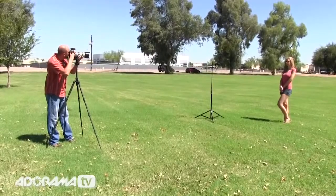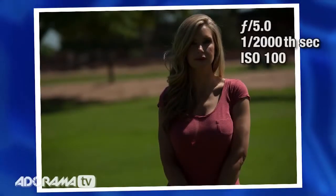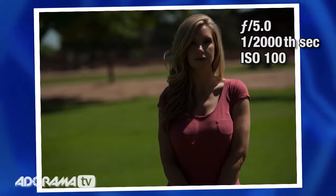So Leanne, look right at me. Beautiful. So I take a picture there and I look, and yeah, everything is really dark, underexposed. And so basically we've overpowered the sun by underexposing the sun. That's how you do it.